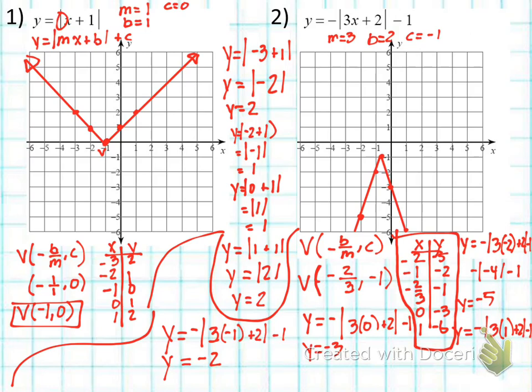Does this look like a symmetrical V? Yep. So even though your points aren't lined up, your graph needs to look like a perfect V, okay? So that's the hard part about number 2. There's a lot of writing there. I went through a lot. Does it get harder or is it just like the basic? This is a medium hard problem right here.